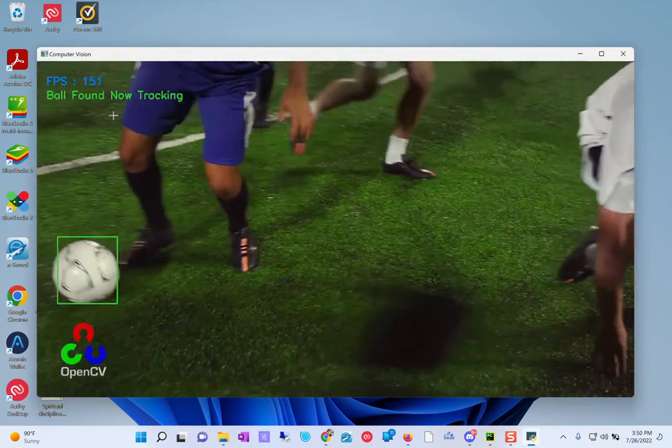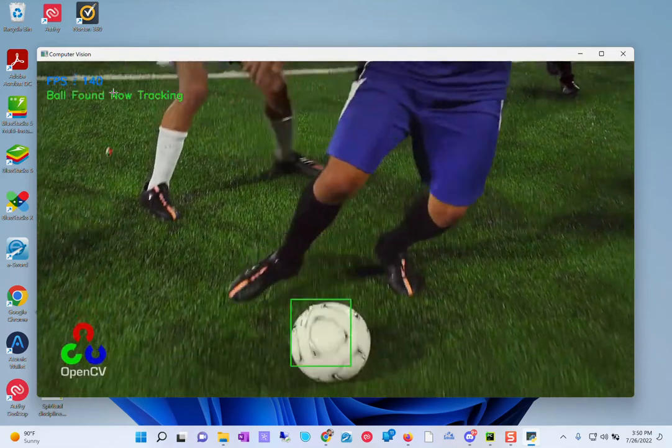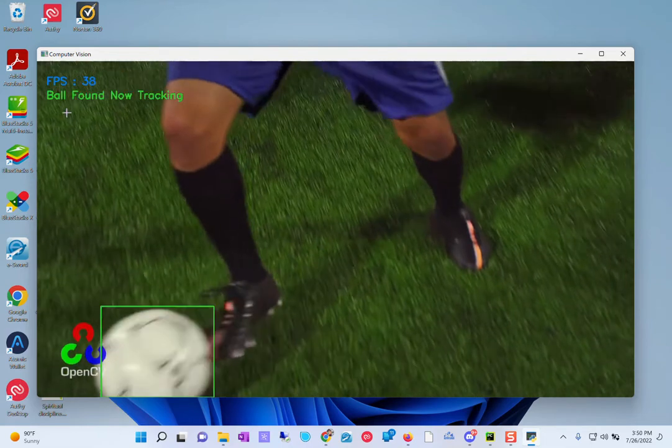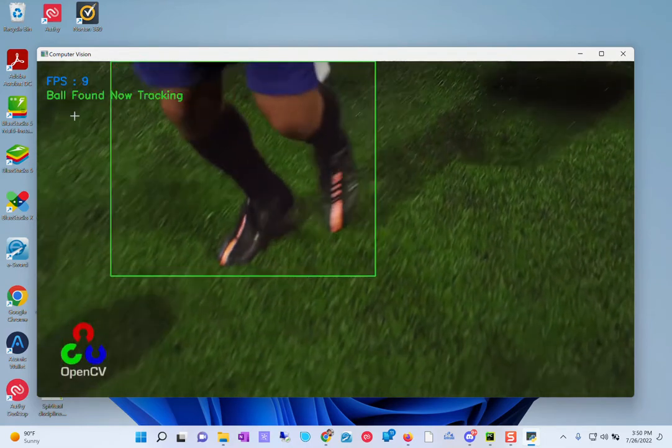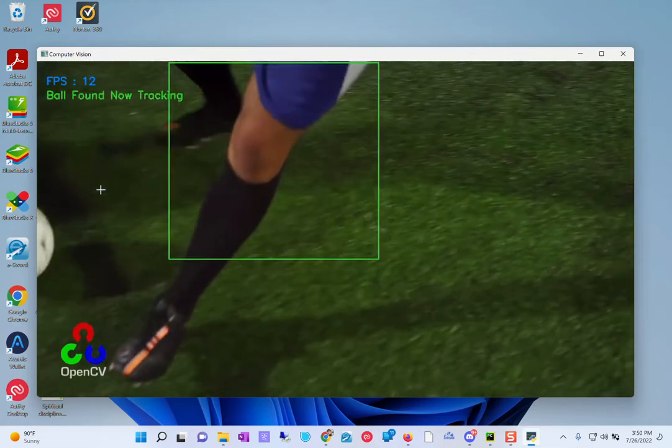So once it finds the ball, now it's tracking. This uses the algorithm, so it's faster. So you use AI just to detect. You see a blue thing pop up, detecting ball. You just use it for a brief moment to detect the ball, and after you detect the ball, you use the algorithm to track the ball. And that's the way it is.